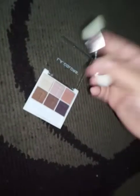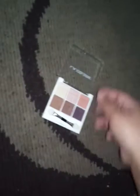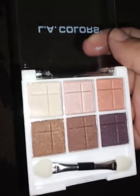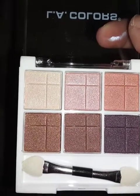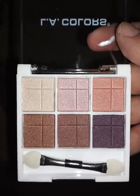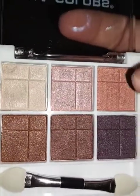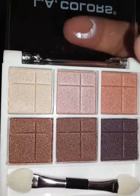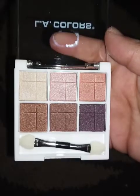Okay, there I go. This is the little applicator it comes with, so let me put this back in here. This is what it looks like — let me focus it in. As you can see, it's got six shades: it's got the white, a little bit of a pink, this copper tone — well, not copper, kind of more like a peach tone — and then it has two brown ones, and then this purpley-ish shade right here on the bottom. And this is what it looks like.